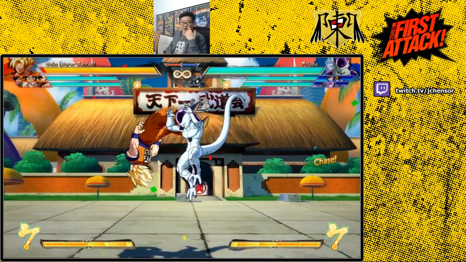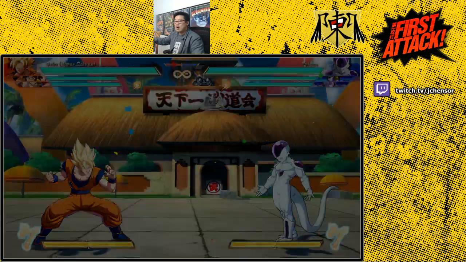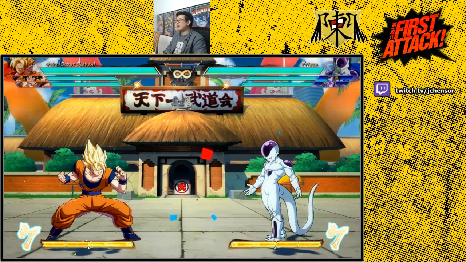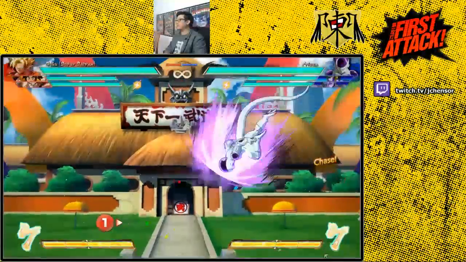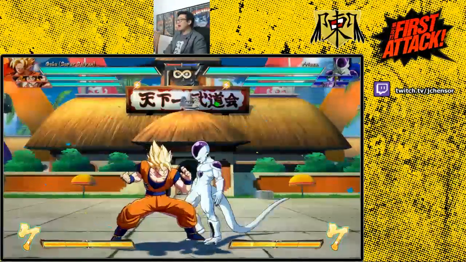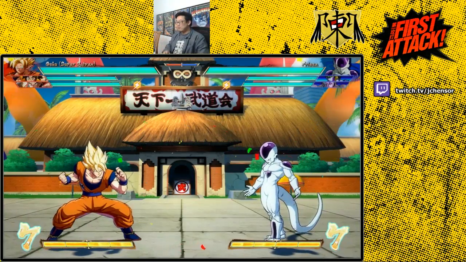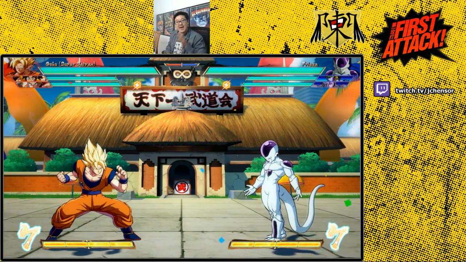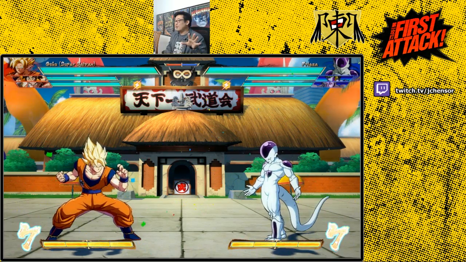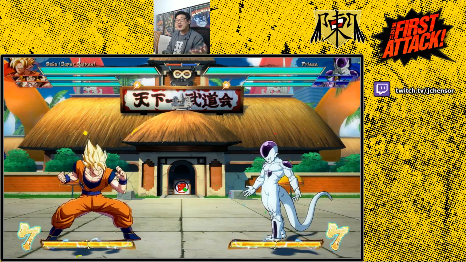Because of this move right here. This is the super dash. This is an automatic move that homes in on the opponent no matter where I am. I can be up here and I come diagonally down and attack him. I can be right above his head and I will come straight down and attack him. So in other words, I have this attack that literally will go straight at the enemy and home in on them. There are no blind spots.